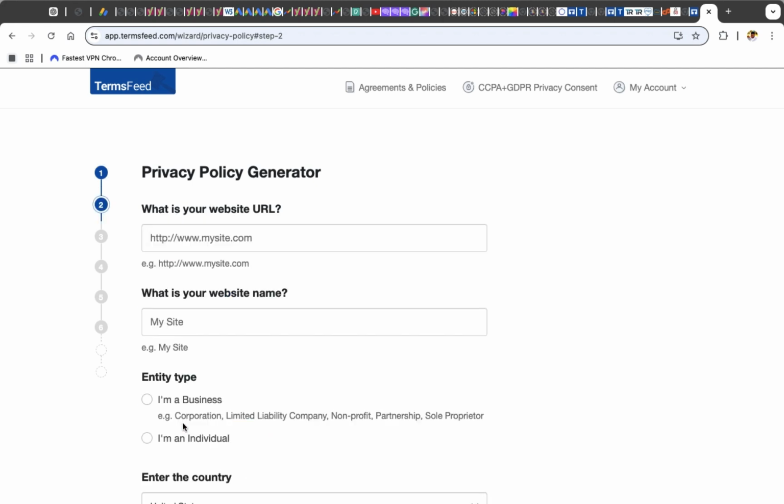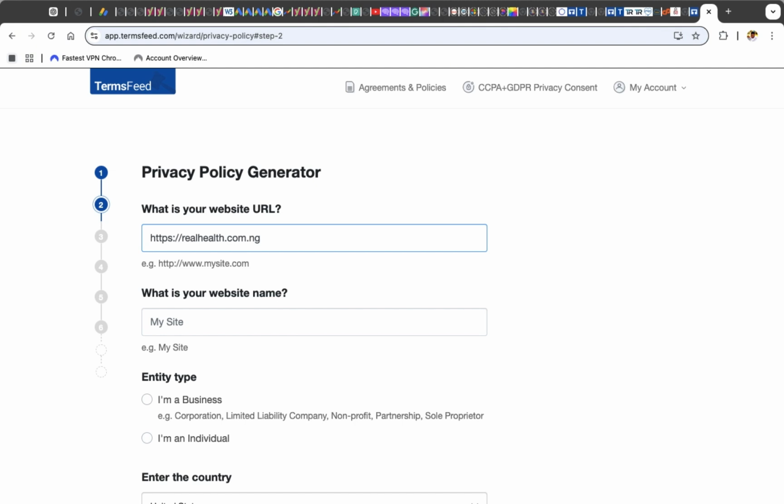Then I'll click next. Here I'll enter the name of the website. No, this is not the name of my website. Okay, here I'll enter Real Health. Let me make it this way: https://realhealth.com.ng.